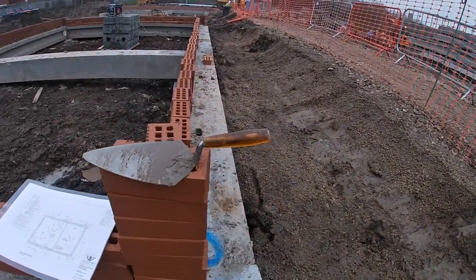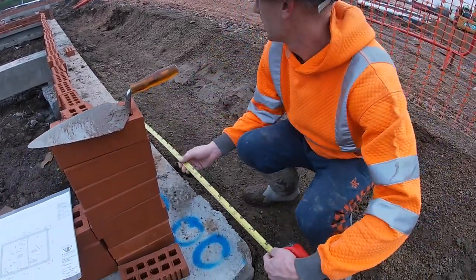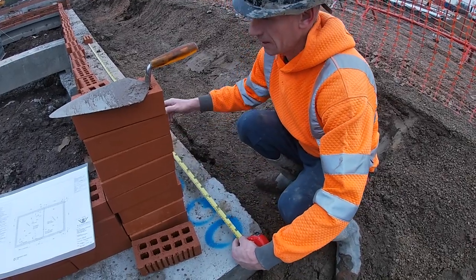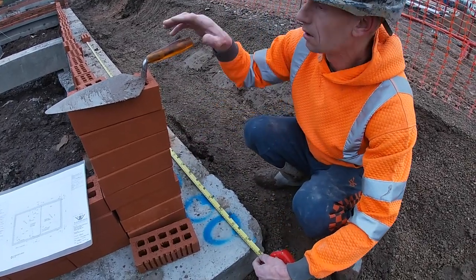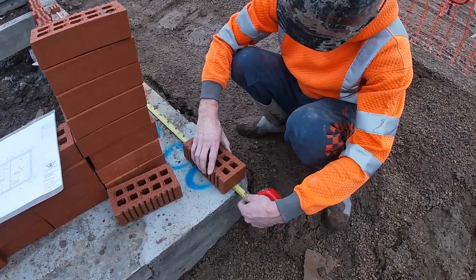9.1 or 2.5. We've got a brick set up here halfway down, 6 metres. 3.1 or 2.5 off there. She's there.